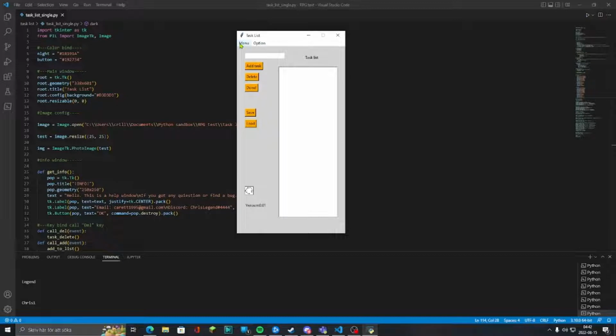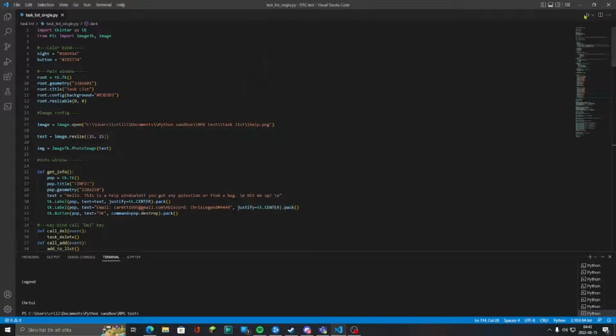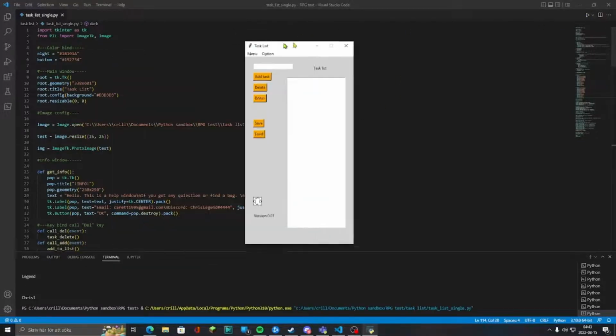So I added in the menu bar that is task done and task delete. In case you don't want to do anything on your keyboard, you can just do it from here after typing and adding it in. Select it, say task is done, and I want to delete you, so I delete you. It's working both ways. And then we have exit, and obviously that just closes the whole program. But running it back open now.